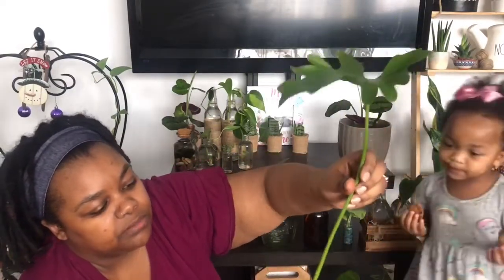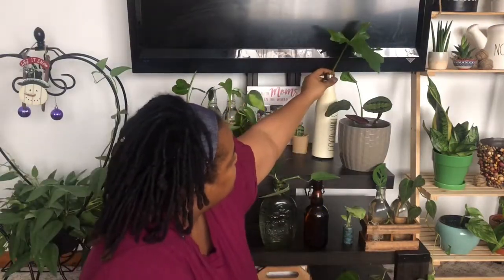This one technically is in water but I wouldn't consider it a propagation — I don't really expect it to sprout. It's just a stem of the Philodendron hope — I know the name got changed and recategorized but I refer to it as Philodendron hope. My main plant was barely hanging on and when I was trimming it this piece got trimmed off and still looked good, so I plopped it in some water. It's been in there for a few weeks with no root, but it's still pretty and green. I thought it would be interesting to see what it does because to properly propagate this type of plant my understanding is you need to do a root separation.